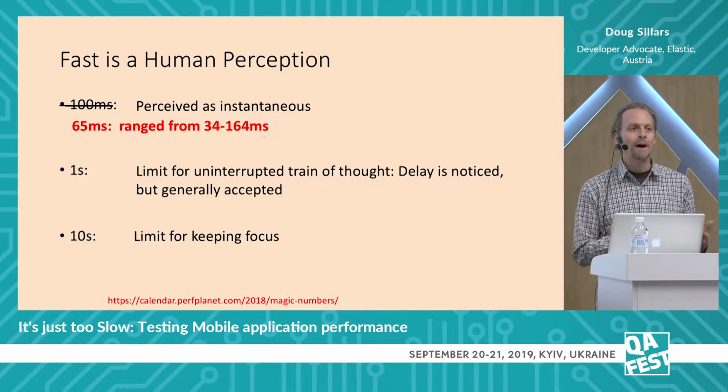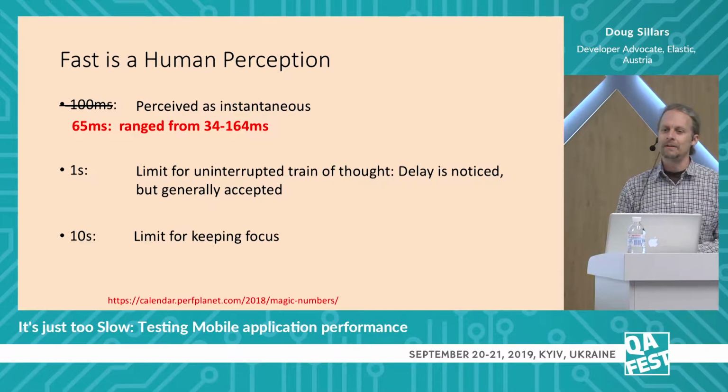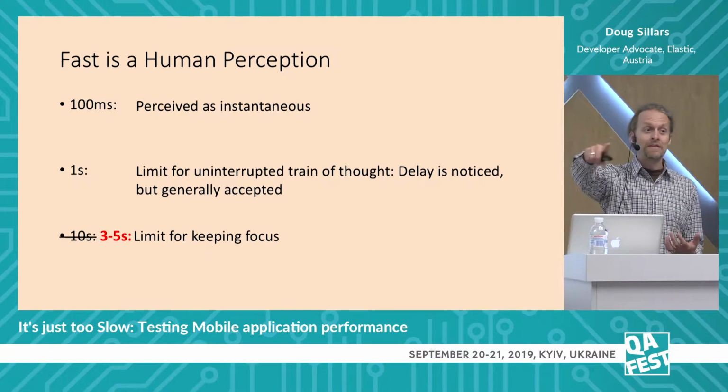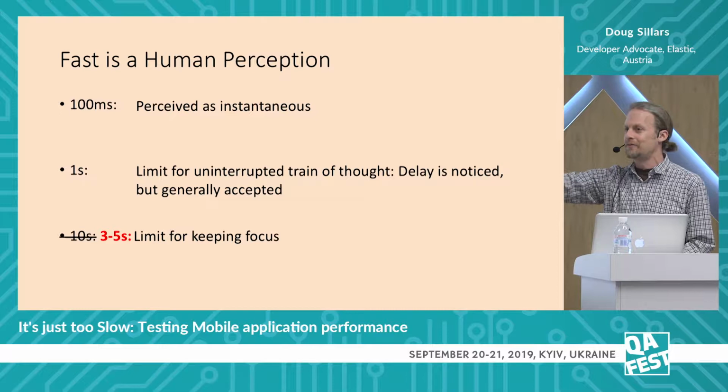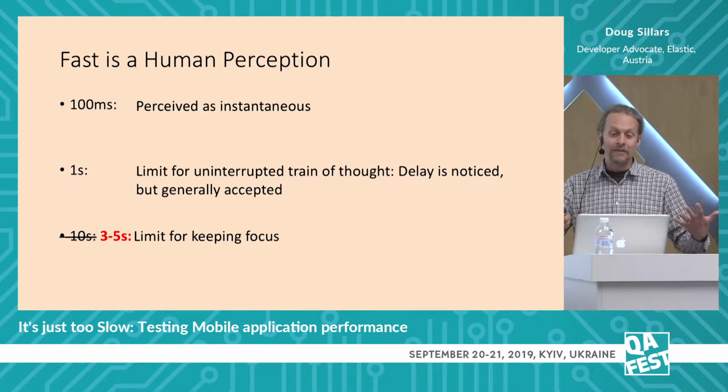This study that came about last year found that now it's 65 milliseconds for it to seem instantaneous. And the limit for keeping focus. I think we started having people shouting out answers at about 3 to 5 seconds, right? That's when we started getting, this is taking too long.